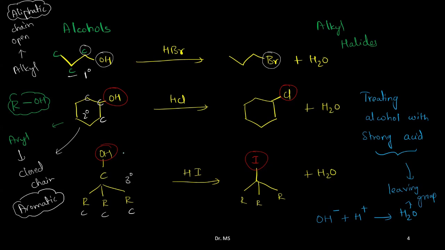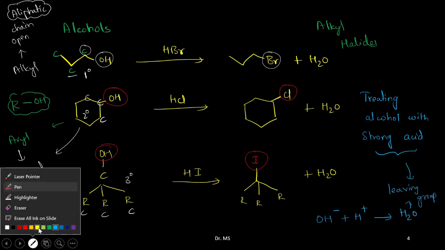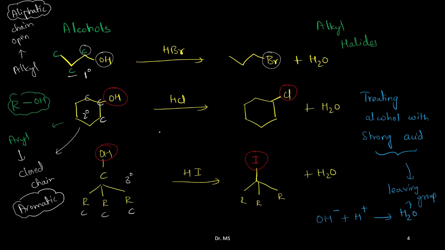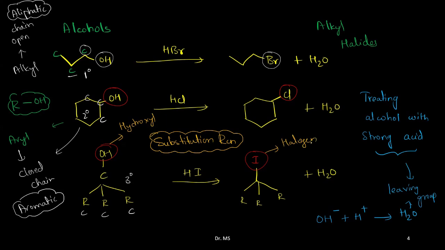So what we are doing here is, in place of OH, we are putting iodine. So this reaction can also be called a substitution reaction. This is another point you should notice. Why are we calling it a substitution reaction? Because this is hydroxyl and this is halogen. In place of hydroxyl, you are substituting the halogen group. So this reaction is called a substitution reaction, or you can also call it nucleophilic substitution. Do you know SN1, SN2 reactions? Have you studied them in 11th?